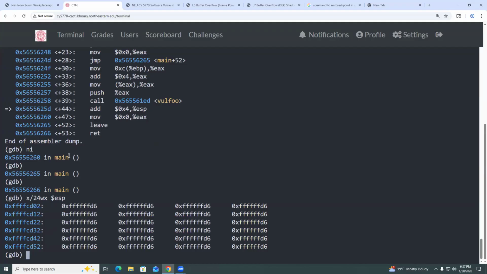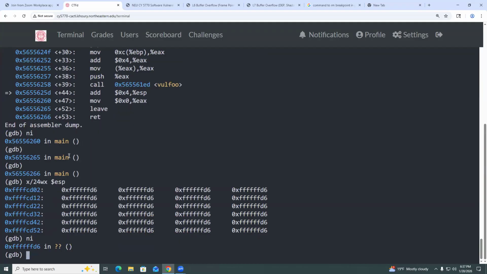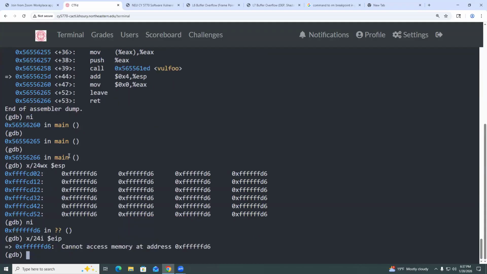FFD6. That looks very high, super high. What was our address? Probably not that one, but anyway. We do an SI again and examine if that's our shellcode. No, that address is too high, so not that address. So what is our address? Our address probably is 3F. The D6 should be here. I think that makes more sense. D6 should be the 3rd byte.